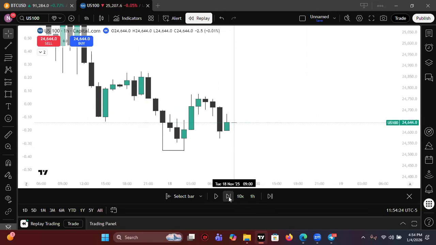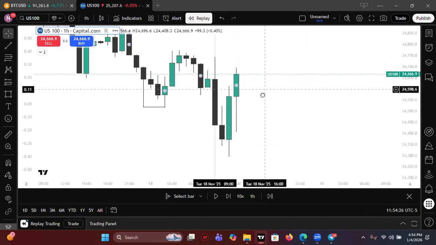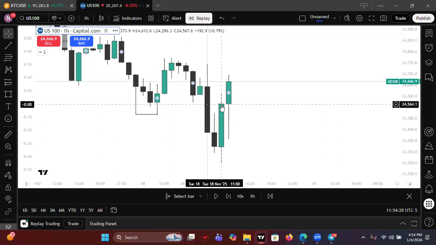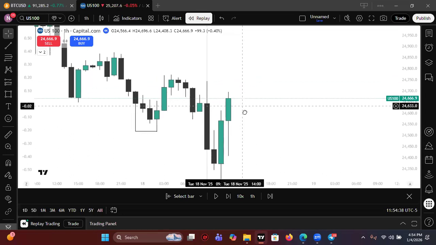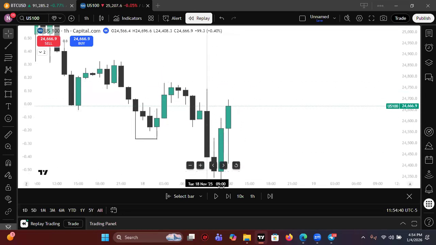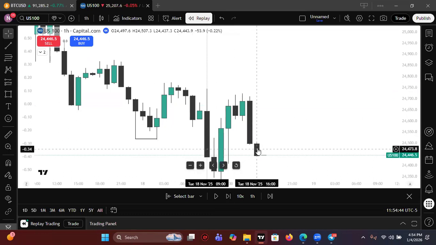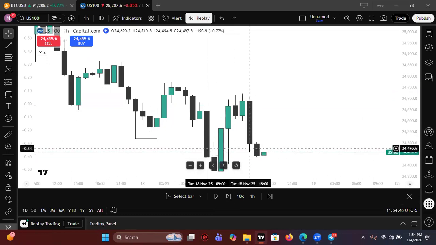Let me see how the volatility of 9:30 will happen on the 1 hour time frame. This was 10, 11. So 10 plus 4 is going to be 14. So the next, okay. So let's see. This was what? 16, 15.